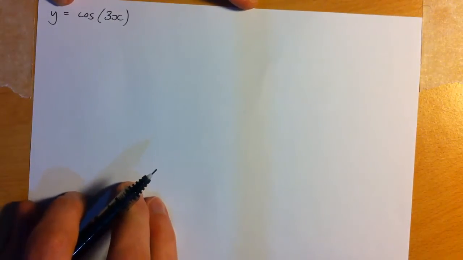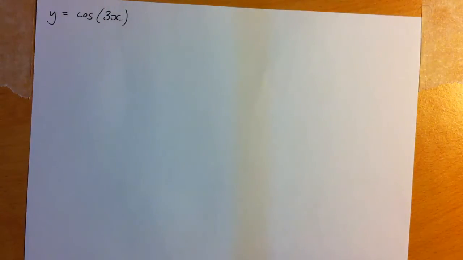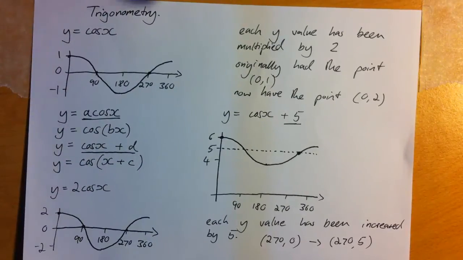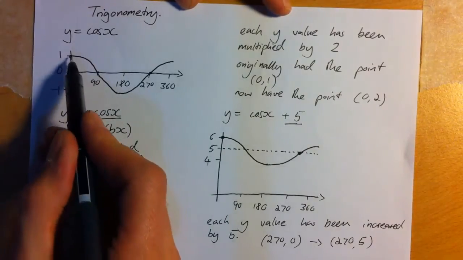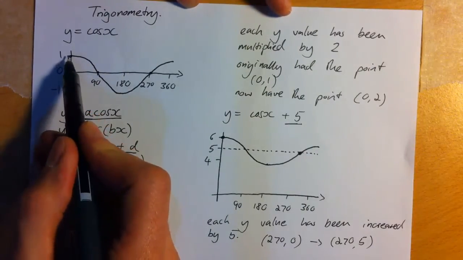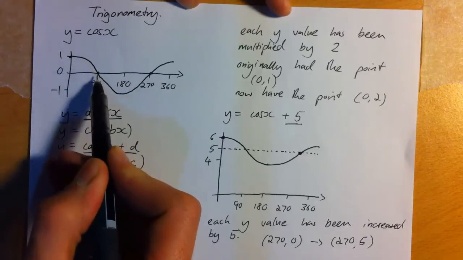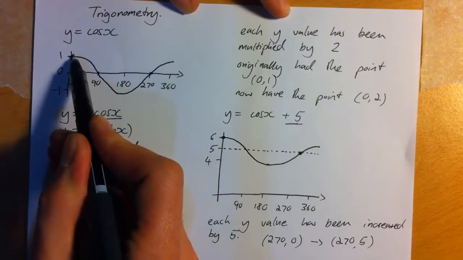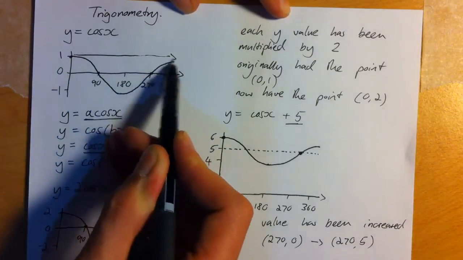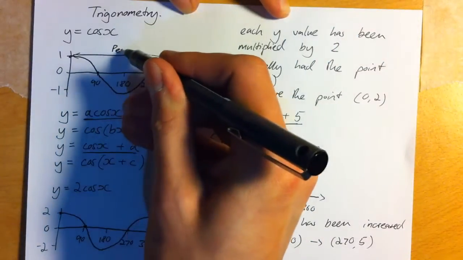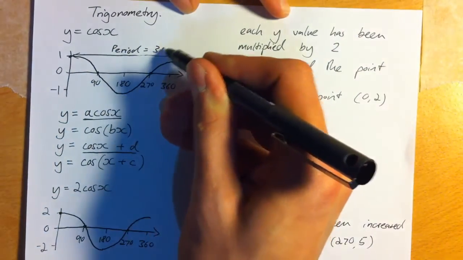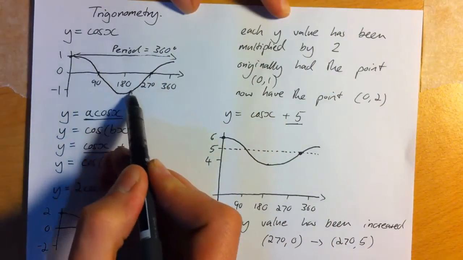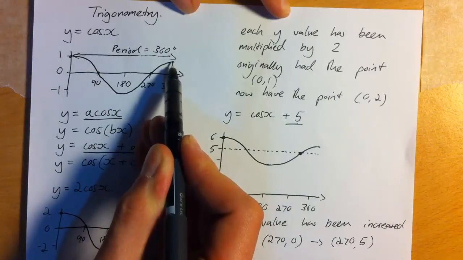Okay, so just before we continue, I just want to introduce to you a concept called the period of a graph. So if we have a look at this original graph here, the period of the cos graph, and it's the same for the sine graph, is from where it's at its peak, it's gone down, up again, and then it's gone back to its peak. So we can see if we look at this graph that the period equals 360 degrees. It's how long it's taken for it to start somewhere, do a full cycle, and then come back to that original spot.